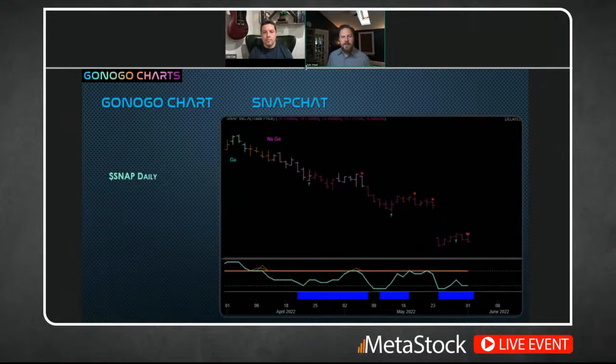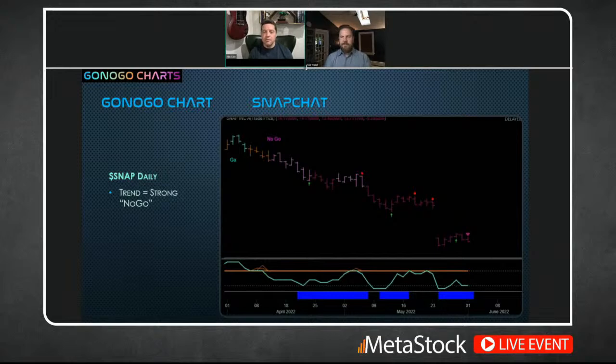Let's do this one together real quick, Alex. So what do you think? Whoever's on the line, what kind of trend is this in? This is a strong no-go. This was the daily note that went out based on those no-go trend continuation icons that you see there. You don't know it's going to gap down to that extent, but the trend is a no-go. It was in place. We're still in.